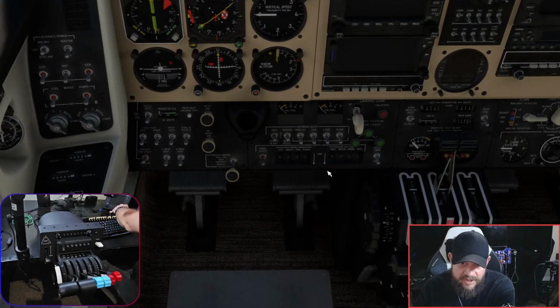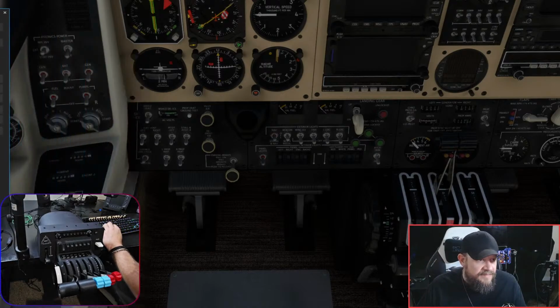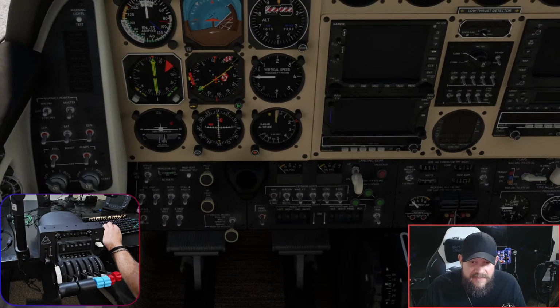Oh, you know what? Let me show you. This one's a little bit harder. I'm going to show you guys one aircraft that's a little bit different for panel lighting, because that's another one that came up today. But I'll have to go to a different aircraft for that. So bear with me on that one for just a minute. So let's get some lights set up in this pretty girl here.